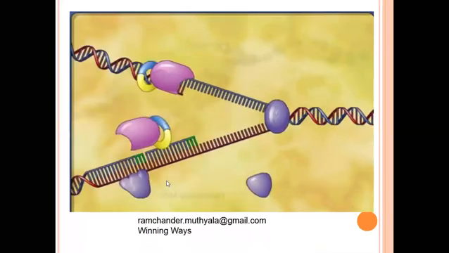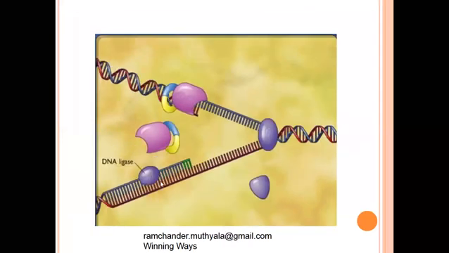And finally, the RNA primers are replaced with DNA with the help of the DNA polymerase 1 enzyme. And finally, on the lagging strand, fragments of new DNA are identified. The fragments of new DNA are called Okazaki fragments. These fragments are first identified on the lagging strand.